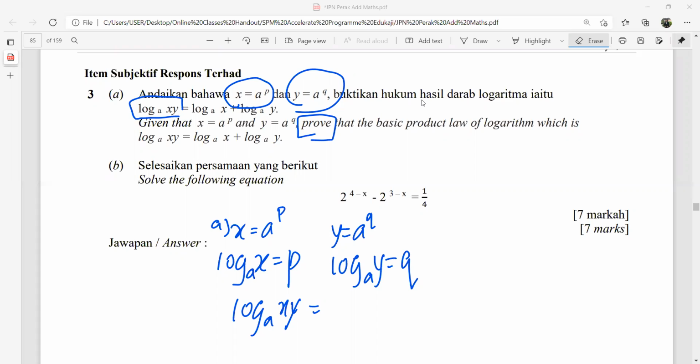You need to equate them. Make A as a subject. Class, I want you to think again how to solve this question, because you cannot do it like that. Log xy, how? Who can say it is p plus q? I don't know why log xy is p plus q. You cannot directly show it like that, because you have to understand the question asks you to prove.